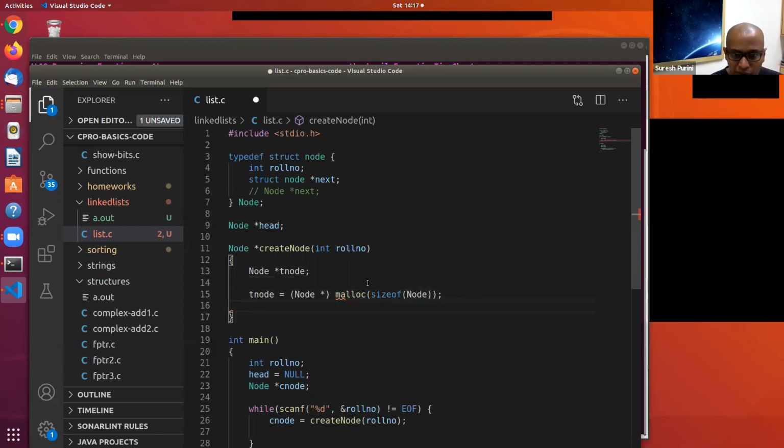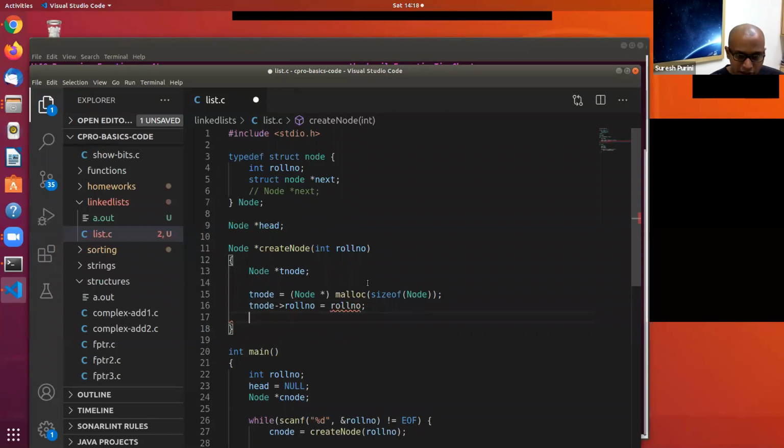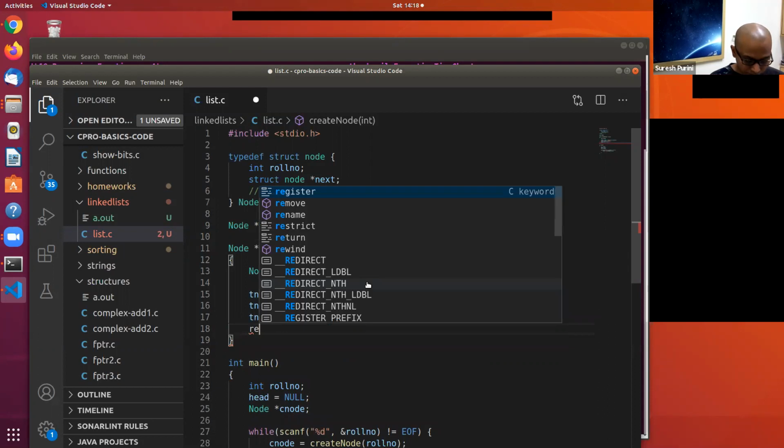So we are creating memory equivalent to one node, and we are setting T node roll number equal to roll number. Great. The other thing we also do is T node next is equal to null. This is how we are creating it.